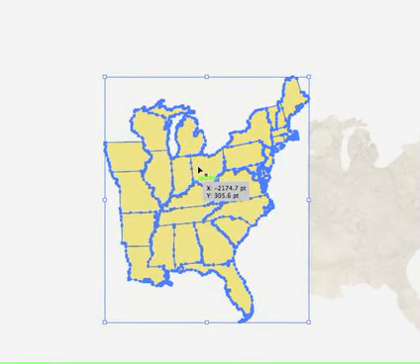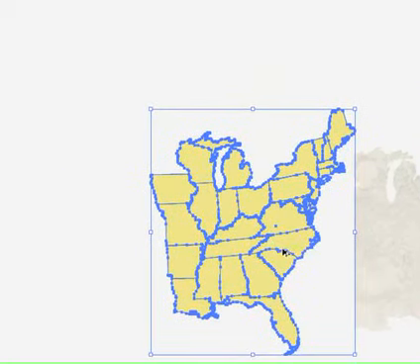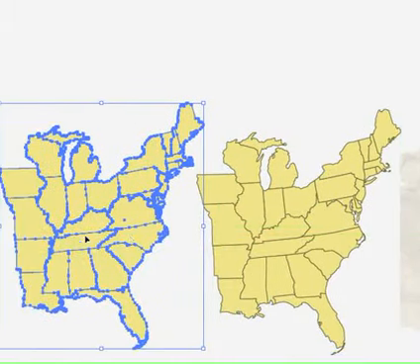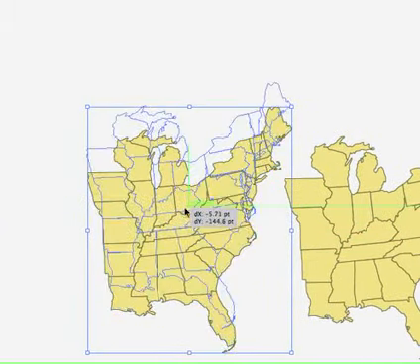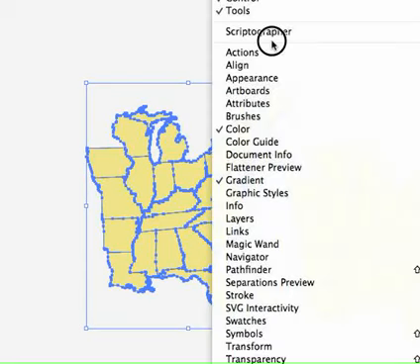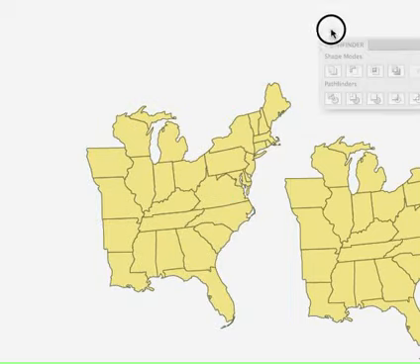Here is the block of US that I want to use. I Command copy, hold down the Option key, and you can see I get that double arrow, and then I just drag a copy over here to the side. Now I need to make this into a solid shape so that it can become the outline for the mask. So I'm going to look for my Pathfinder tool, pull down, and scroll to Pathfinder.